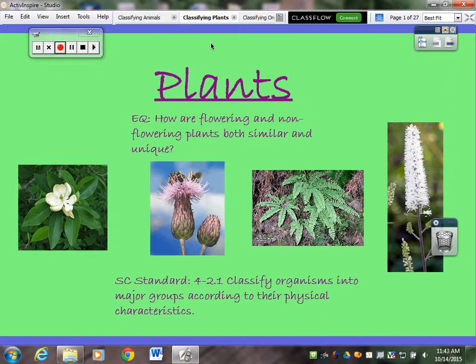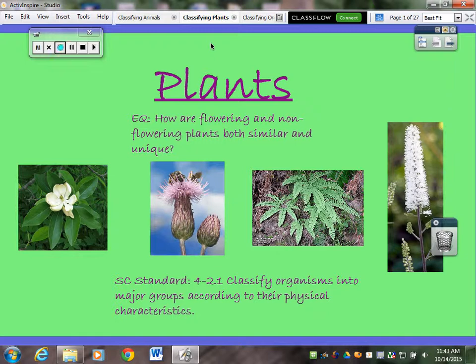So what I told my class to help them remember this, because there are so many different plant species out there, and you get overwhelmed if you think about how am I going to classify them as flowering or non-flowering. But if you remember these four groups of non-flowering plants: algae, mosses, ferns, and the conifers, then you know that any other plants that we talk about are going to be plants that produce flowers. Okay, so even a carnivorous plant like a Venus flytrap or a pitcher plant, even though maybe you don't see a flower when you first see them, they actually do produce a flower, and they are a flowering plant. It just only produces flowers at a certain time of year.